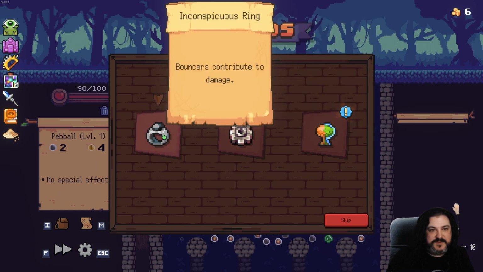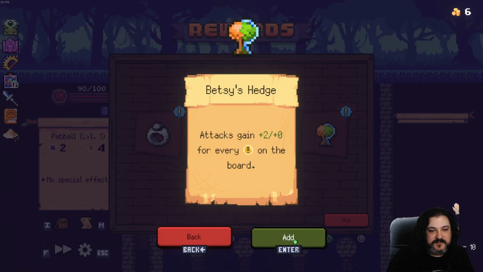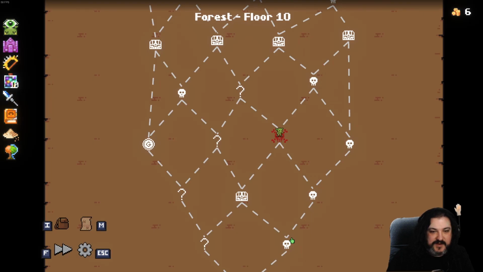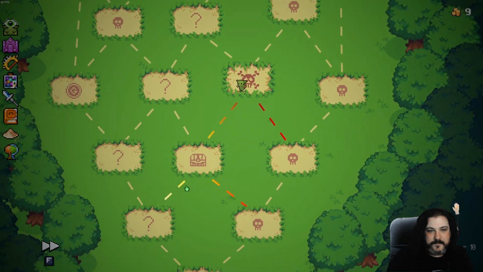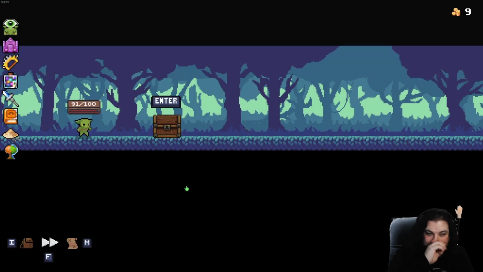Recombobulator. Bouncers contribute. I mean, that's pretty nice. Makes criticals useful both before and after. We want to go left. Right down there. I do like that it was instant value for the treasure thing.